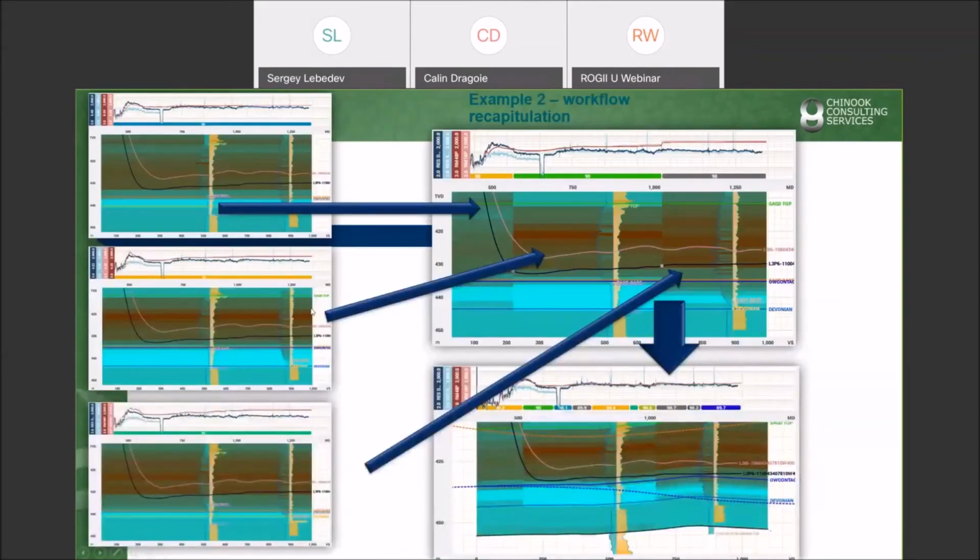And this is just another example, another well. Just to summarize the workflow: 3 offset wells. One is actually off scale here behind the heel, one in the middle, one at the toe. 3 different models based on these wells, combine the models, obtain this synthetic curve based on the combined model, and then use that to match and geosteer the well. Again, the correlation is done on the measured depth panel.